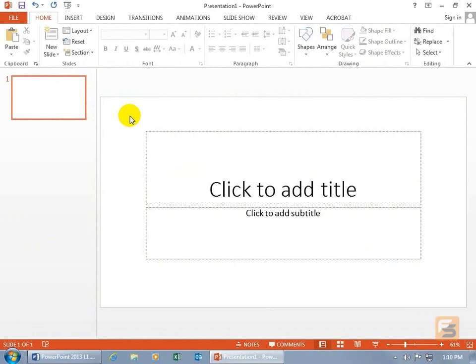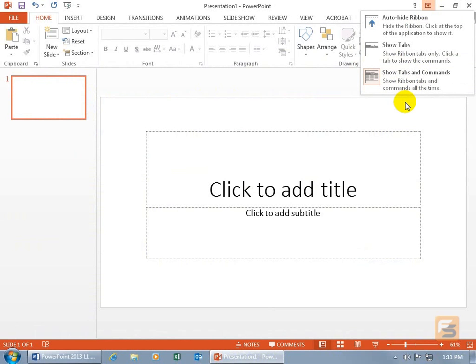First of all, when it comes to customizing your ribbon, if you want to be able to hide it because you need more working area, because maybe your 50-inch monitor isn't enough for you, you can come up here, and new to Office 2013 is the ribbon display options. Click on it, and you can see down below that the third option is selected by default. It's showing both the tabs and commands.